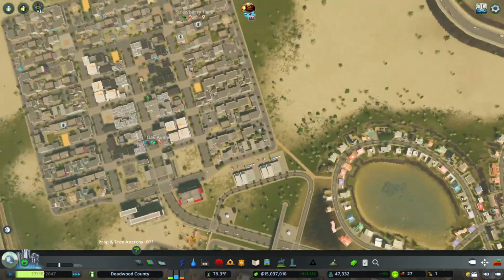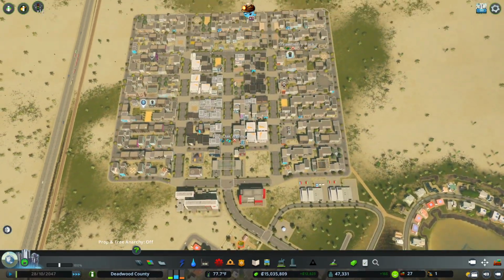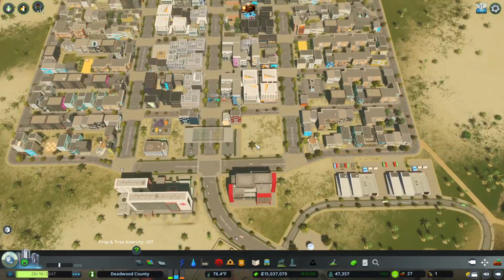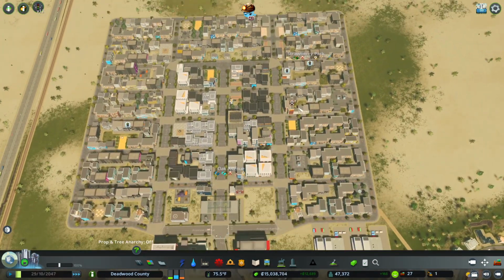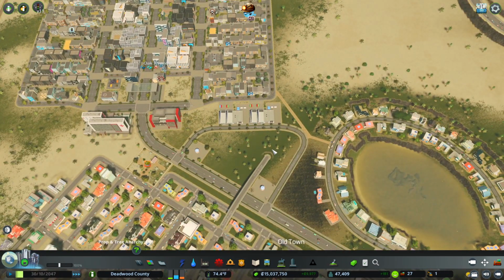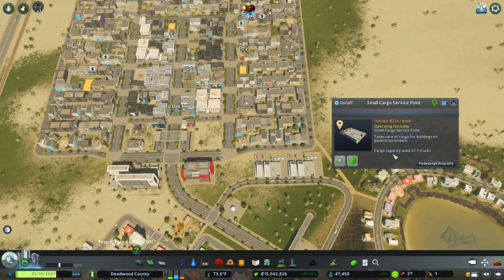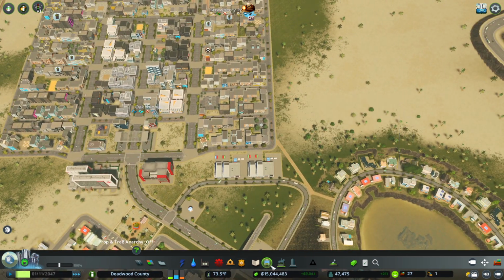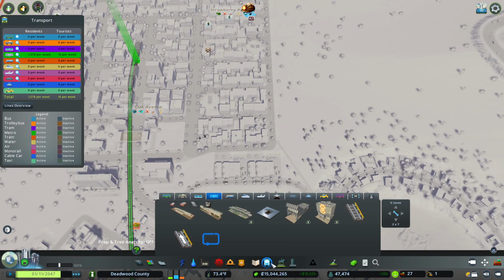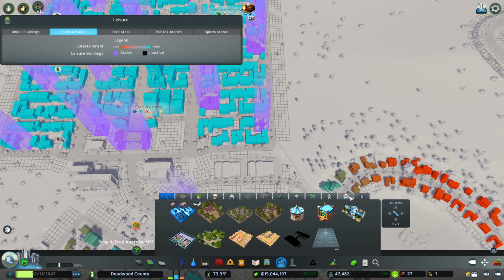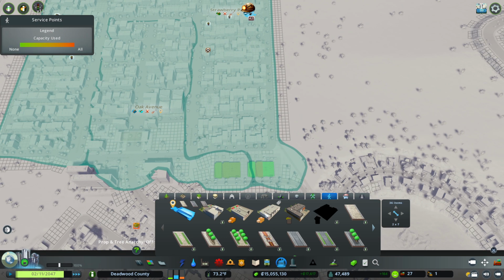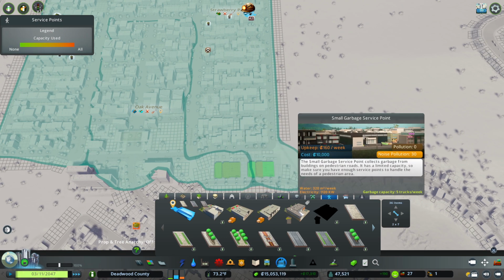Now here in our pedestrian area, it looks like we're having some trash problems. Do we not have enough trash trucks? That's pedestrian area. Okay, cargo, trash.